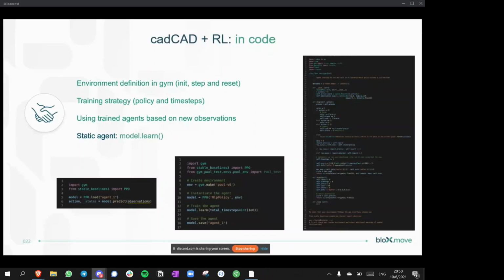If we want to use it, we go to the snippet on the left, and we just initiate the model. Okay, this is my model. This is PPO policy, and I'm going to load the weights. I'm going to load the model that I've pre-trained, and I just use it. I have some observations. I give these observations to the model, and the model gives me the action that I should perform.